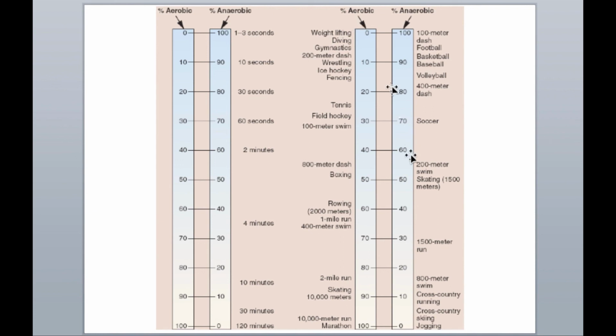And the same thing on the other extreme, jogging or the 10,000 meter run, it's not 0% anaerobic. It's probably less than 1%, but generally speaking, if I were making a figure like this, I would just put 1%, or maybe 0.5%, or maybe just put less than 1%, which probably would have been better. But if we go to a sport like soccer or field hockey, 30% of it's coming from aerobic and 70% coming from anaerobic.